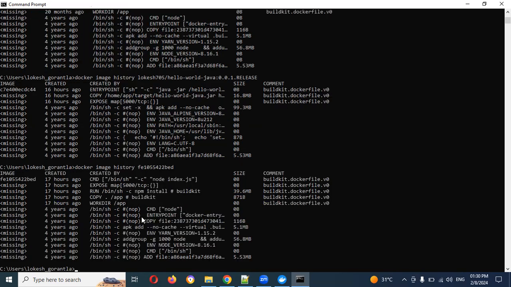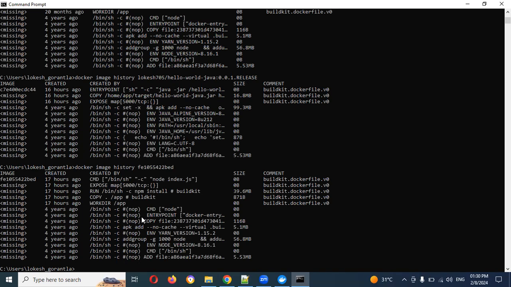You can see we can get the image history by image ID also, or else by using the repository name.